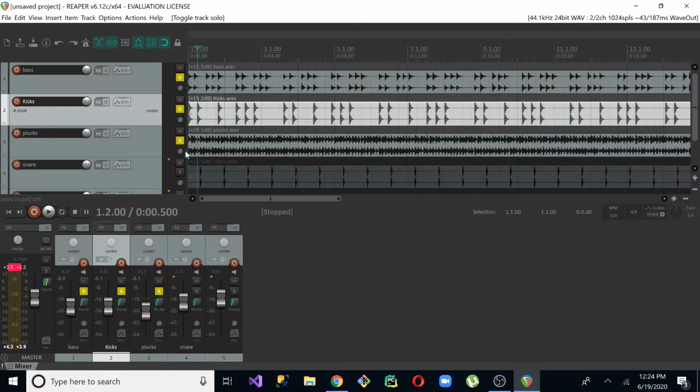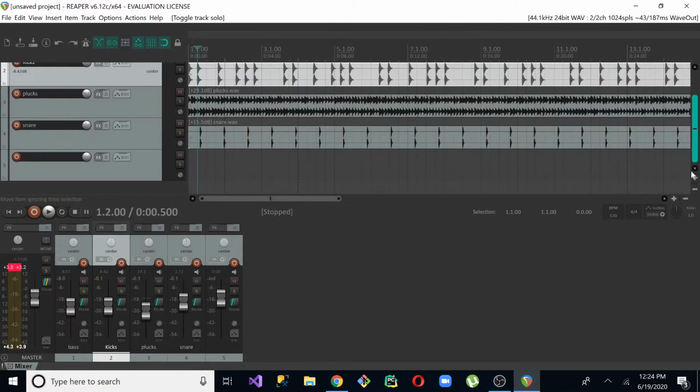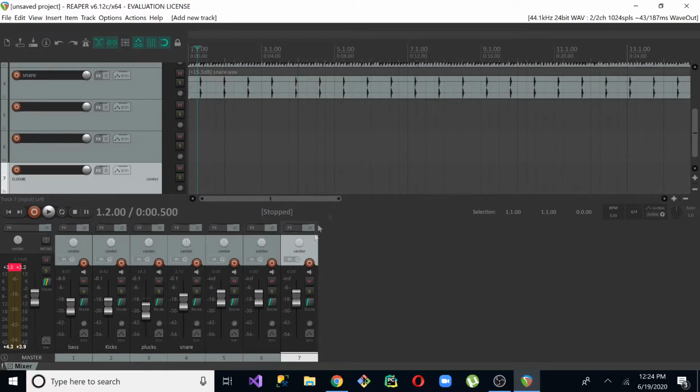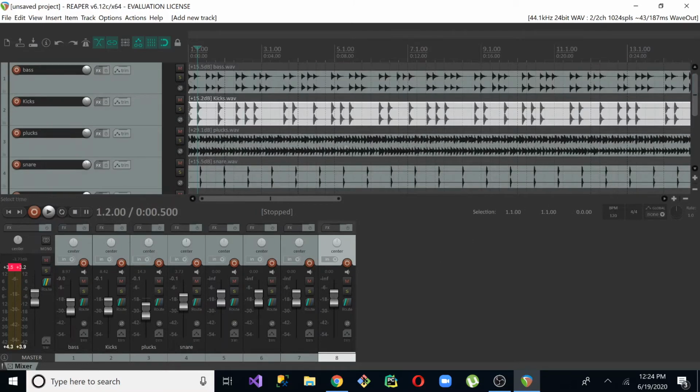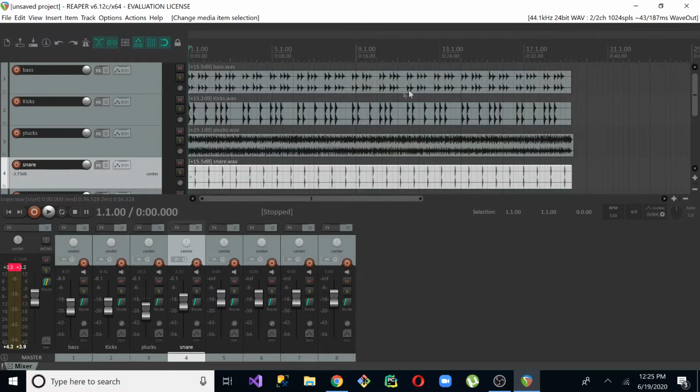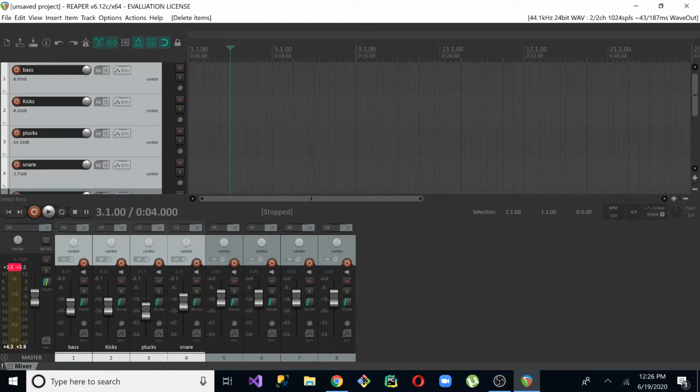And if you just go ahead and unsolo all of these, it'll play everything in the track, including whatever other tracks that you might have. You might have more. Again, you can keep adding as many as you need depending on what kind of song you're doing. But I'm going to go ahead and get rid of all of these. So if you left click on this and then press shift and then click on the top one, it will automatically select all of these and you can hit delete and they'll disappear.